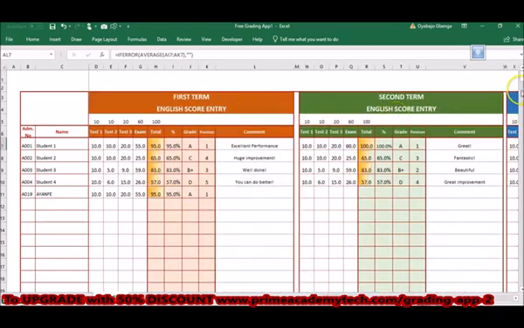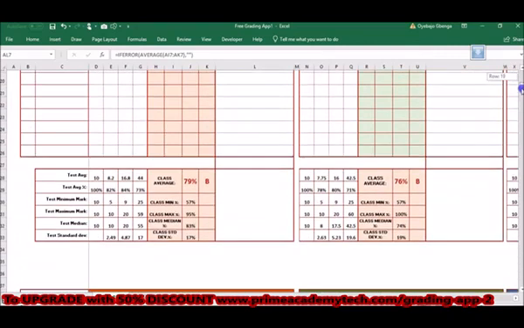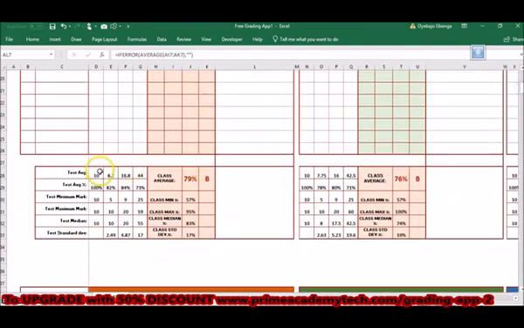Okay, this part is for English. If you scroll down, you see the other subjects, and below I have done the average for each test, the average percentage, the minimum mark, maximum, median, and the standard deviation, just to give an overall analysis. And this is the class average. Class average is gotten from the function called average. So just find the average of the percentage column. You'll get this. Then in the same way, you match and index the letter grade.